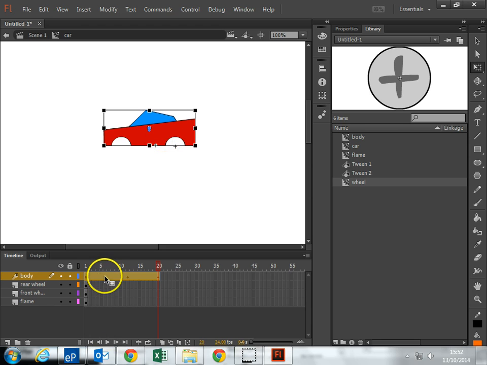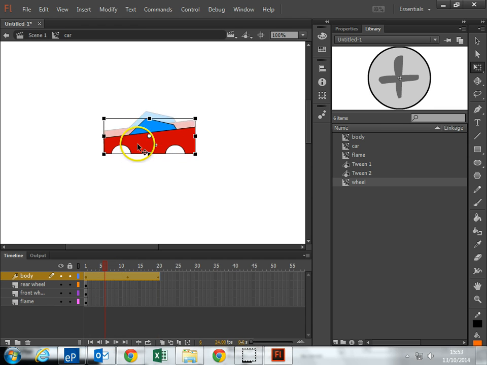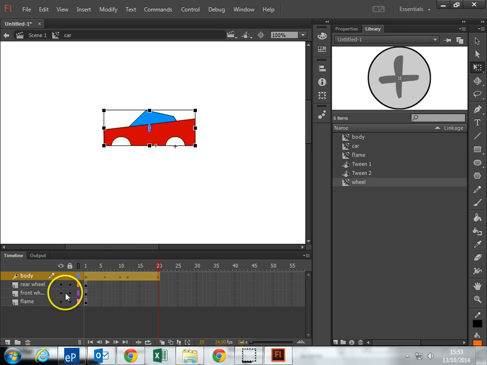And back to the start, and maybe a few other times in between. So we sort of have a bit of a bouncy ride.